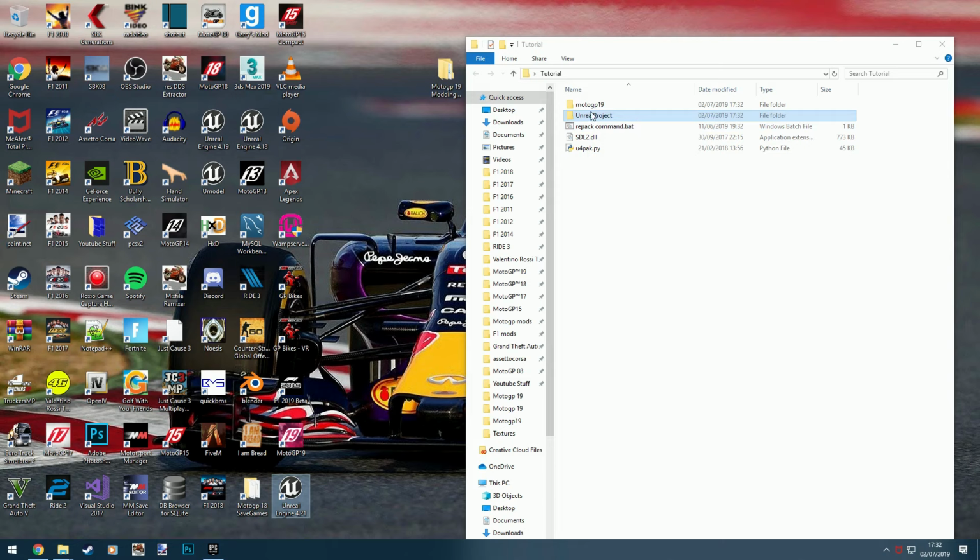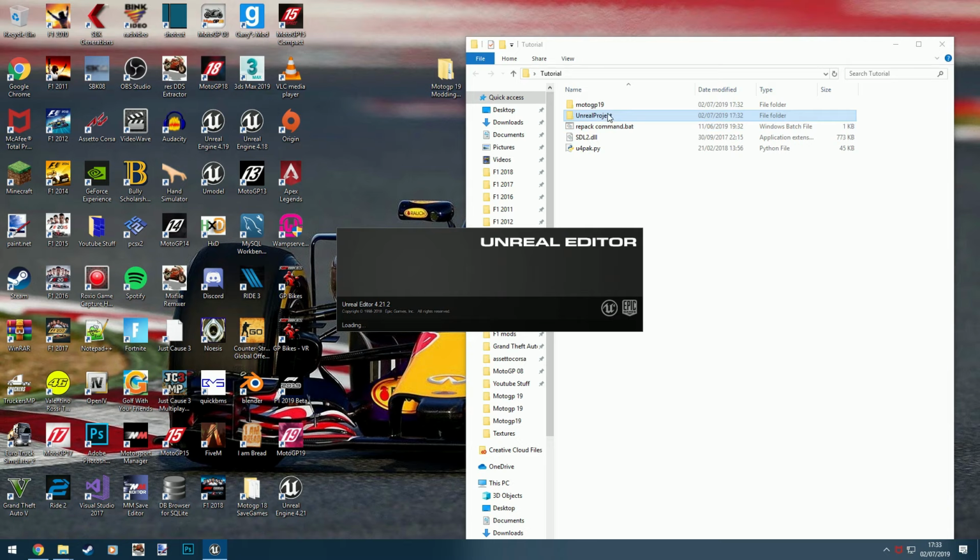Reason why I decided to make this folder is because you have to save the Unreal project, and I just find it easier to keep it separate from everything else. It's easier to not get overwhelmed. Obviously in this scenario we're only editing one file, so it's not going to take very long. But let's say if you edit in several files, sometimes you could get a bit confused. It's just easier to keep everything nice and organised. If you stick to the same structure all the time as well, which is what I tend to do, you learn it and you forget things a bit less.